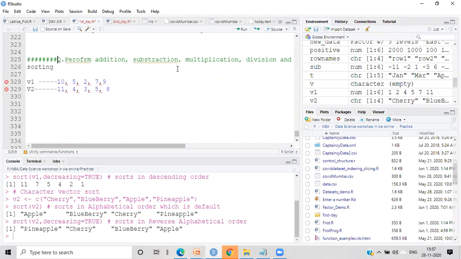A comment is a line which your compiler or interpreter will ignore. So basically, during execution, this will not participate. Okay, so comment is that kind of line, and comment is very, very important. There are two main purposes of the comment.